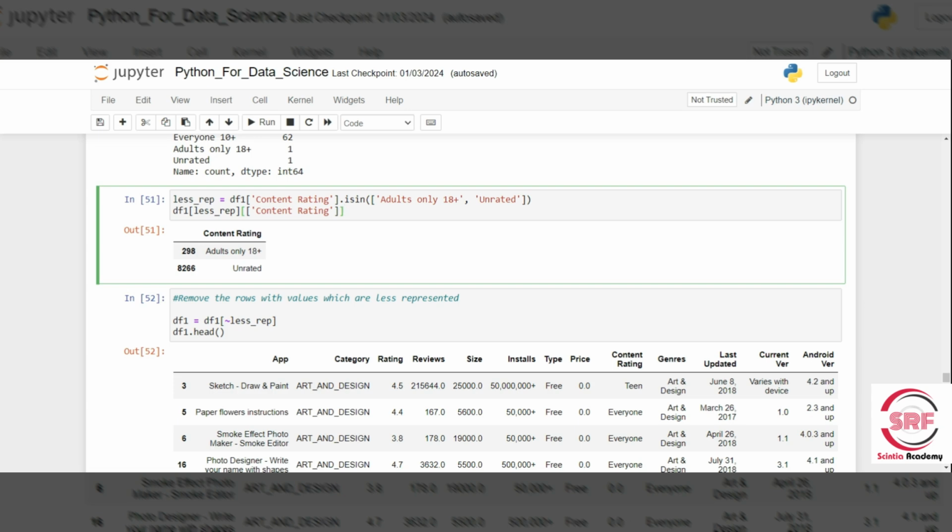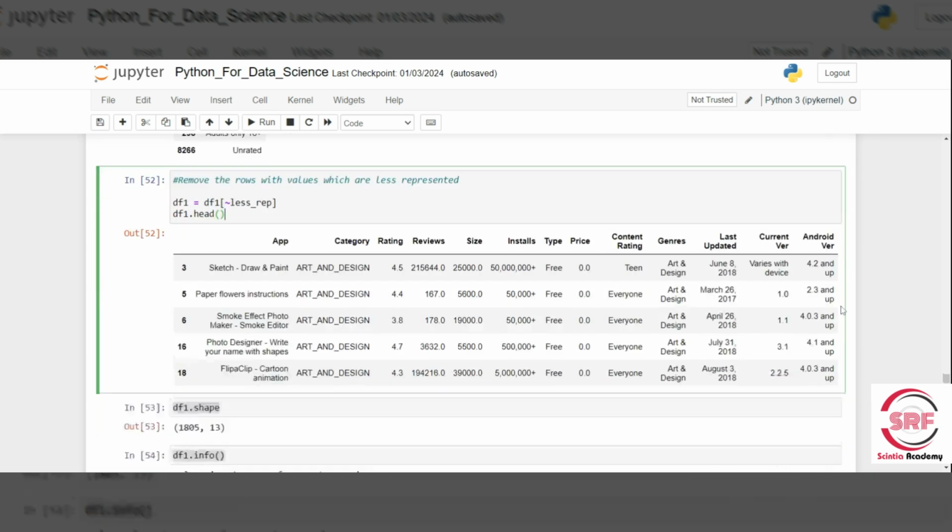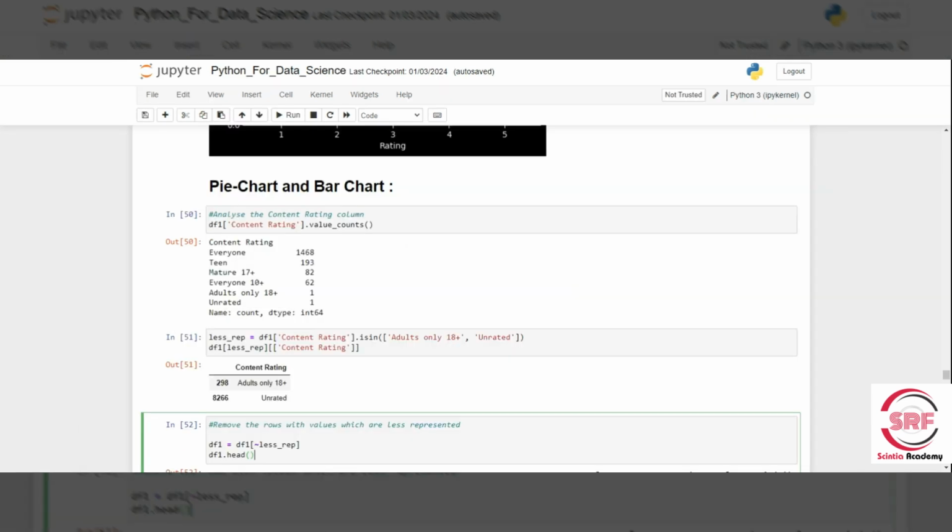In the next line of code, this line filters the data frame df1 to exclude rows where the content rating is adults only, 18 plus or unrated.